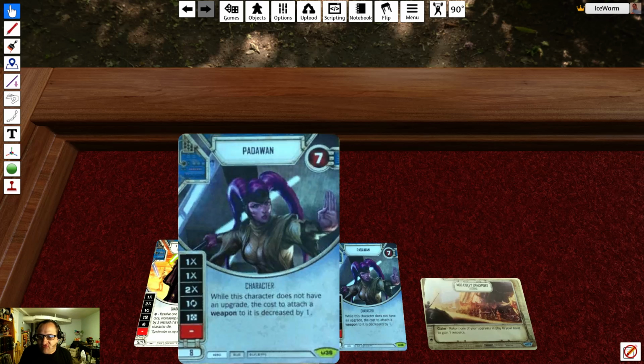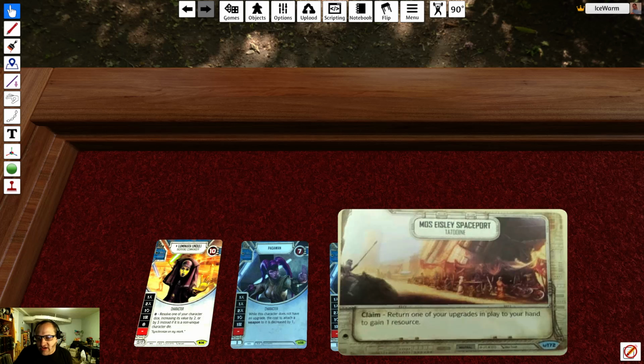And while this character does not have an upgrade, the cost to attach a weapon to it is decreased by 1 for them. And we're running the Mos Eisley Spaceport. I think this is a little bit safer and slower deck than the Moisture Farm. So Moisture Farm is just claim, get a resource. With Mos Eisley Spaceport, you're probably not going to be claiming very often with this deck.